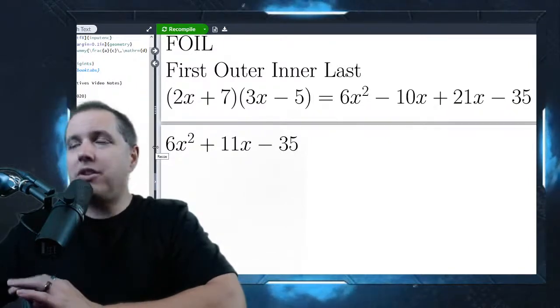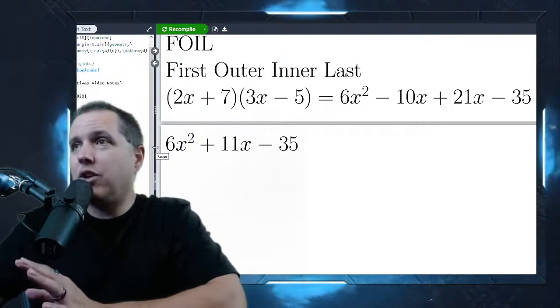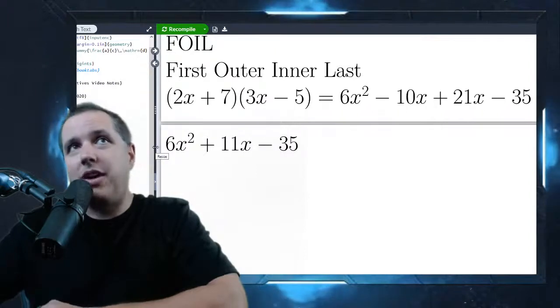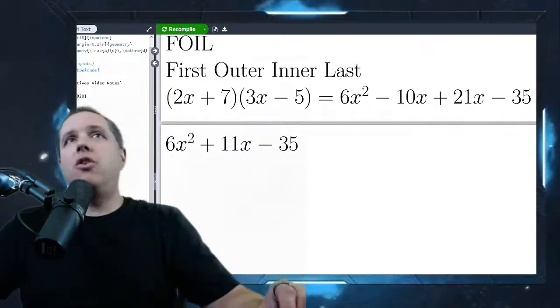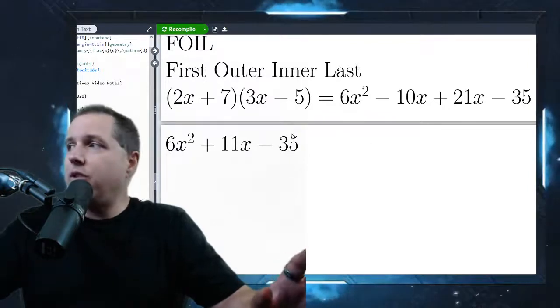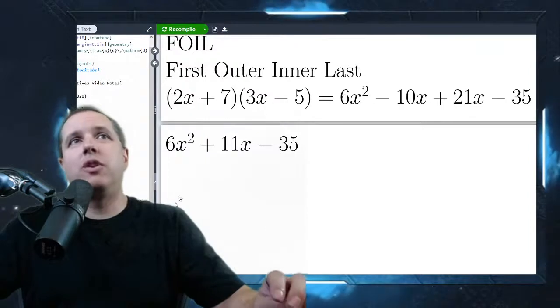This polynomial stuff, a huge part of it is just being organized. Organizing your work in the proper way so that you'll minimize mistakes and then you'll be fine. Okay? So that's all there is to FOIL. You're doing your first, your outer, your inner, your last. That's all that means. Okay? So that's pretty straightforward. Students usually do pretty good with that.